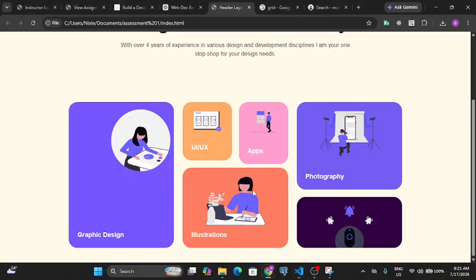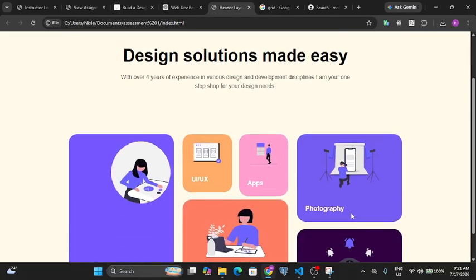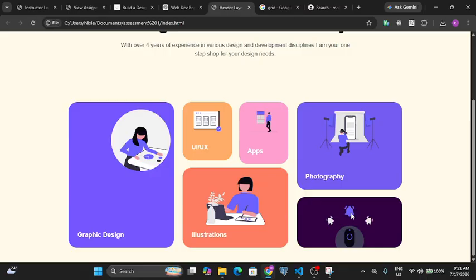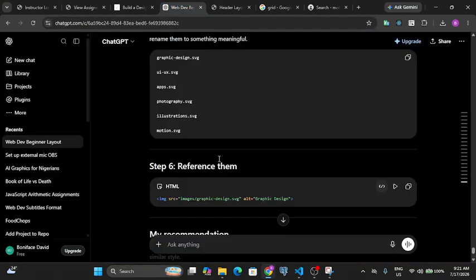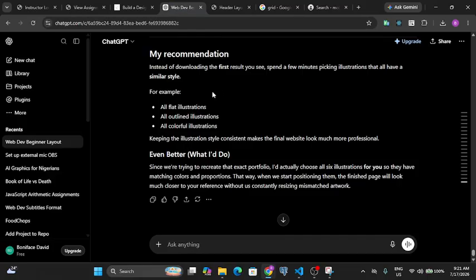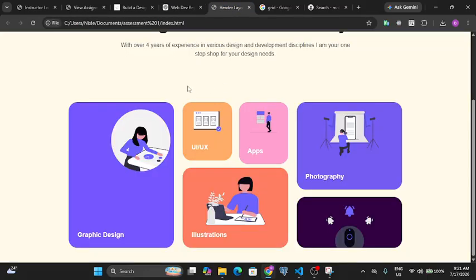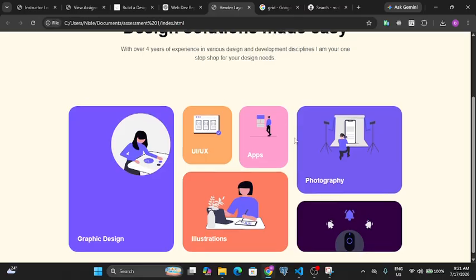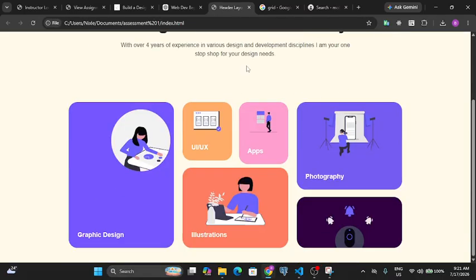So that is how we do that. See how it's looking back. I'm really just using AI. All we had to do was understand one or two things about what we are doing, and it did the heavy lifting for us, isn't it? All right, so you say reference them and so on. Later on, you can come in here and edit it the way you like.